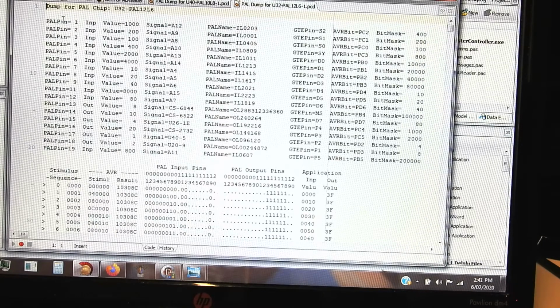Here it's sequenced in order of the PAL pin number from 1 to 19, and we'll see that pin 10 isn't included because that's a ground. Then whether it's an input or an output, the arbitrary value that was assigned to it, and the signal name on the Uniboard, to give it some meaning, rather than this meaningless internal name of the PAL pin, because the PAL chip doesn't have any actual pin names. This is the pin number on the exerciser tester board, and this is the bit number inside the AVR, PC 0 through 5, PB 0 through 5 and PD 2 through 7.